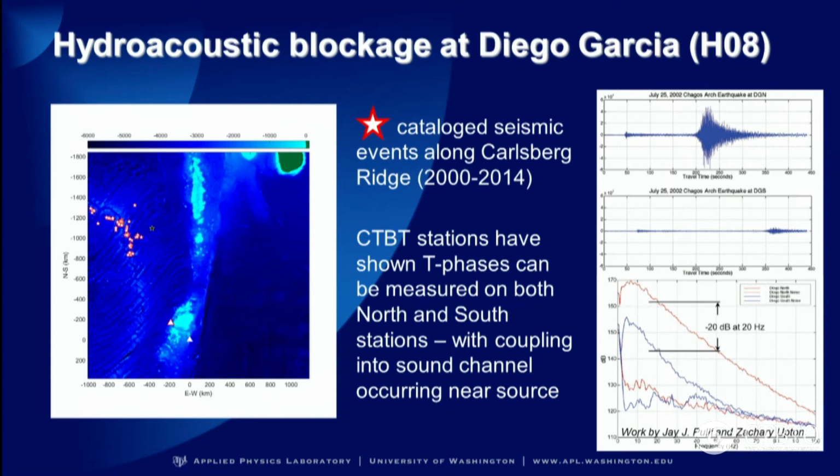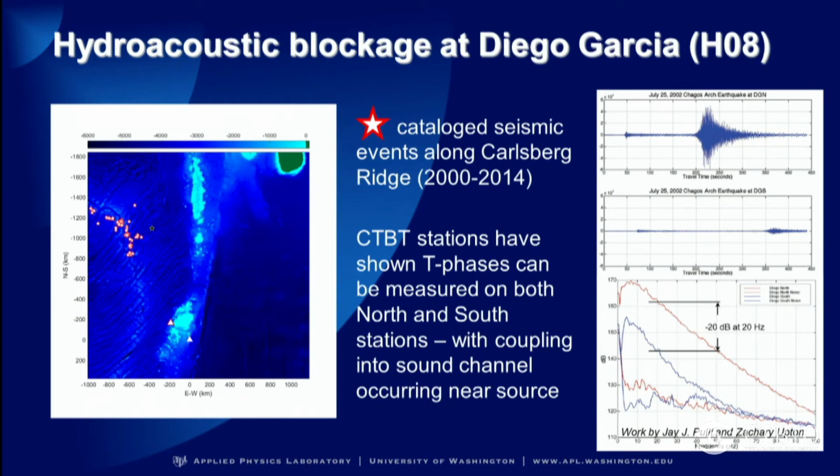Here is some work that was done a little less than a decade ago by a few researchers at BBN. And they have some works and posters I think they presented at similar conferences to this. And they show that when you're on the north side of the island, there was an earthquake that happened right here. You have a nice big signal and less of a signal on the south side. And you have a drop in level, and actually the spectrum looks a little bit different. You lose some of that high frequency. So this motivated me to investigate this a little bit deeper.